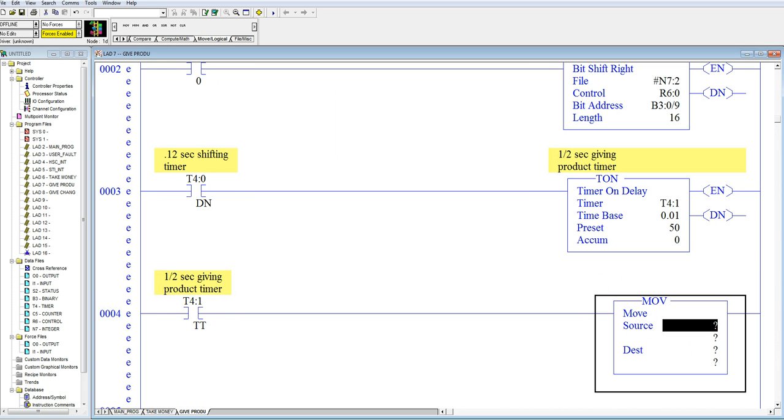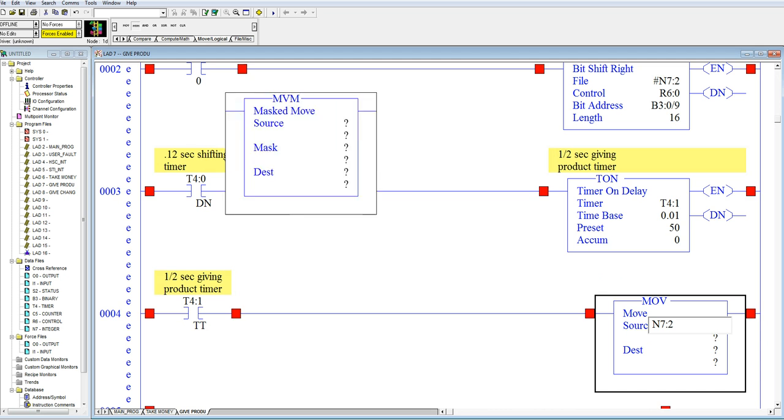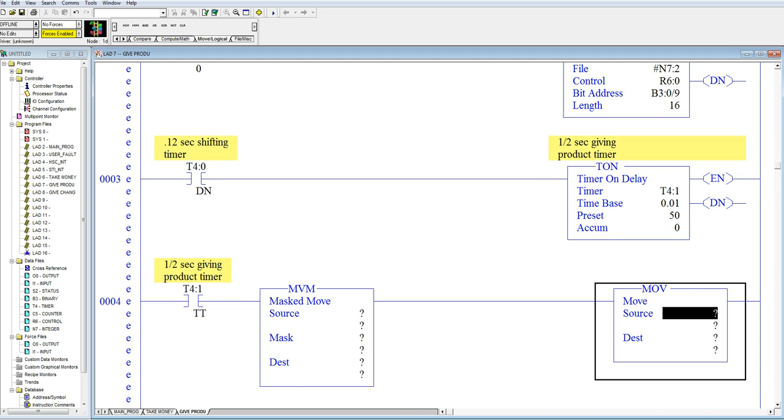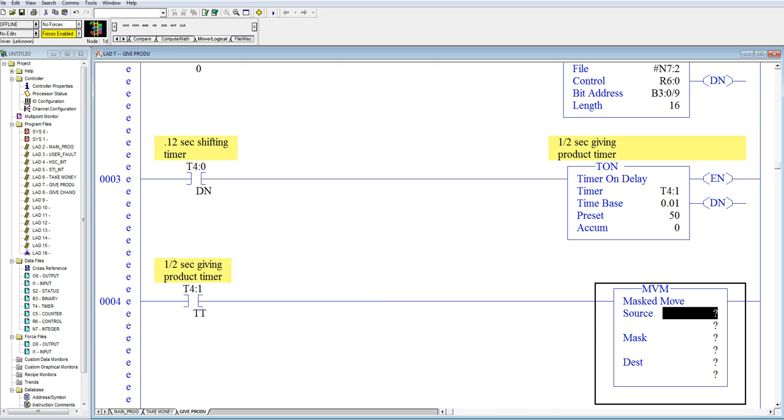Timer timing. We're going to do a move. And we're going to move N7:2, N7:2. And we're going to do a mask move. That way, if something messes up, we won't be giving money.